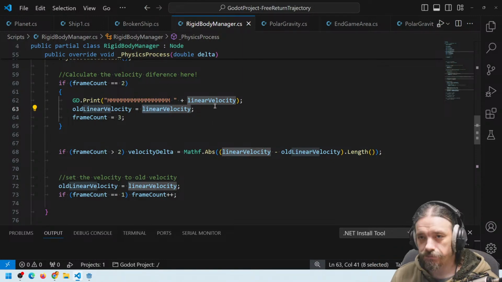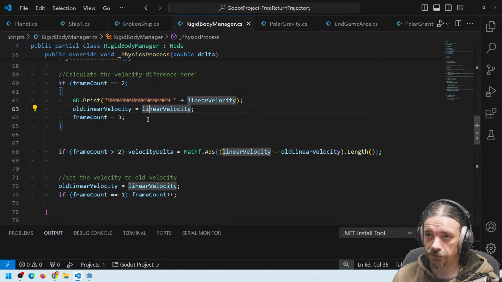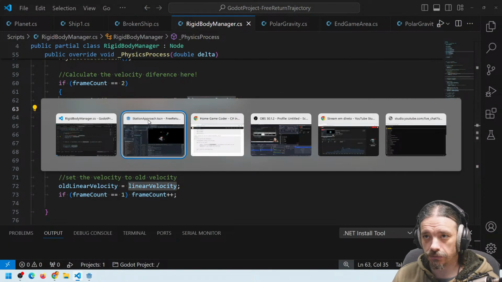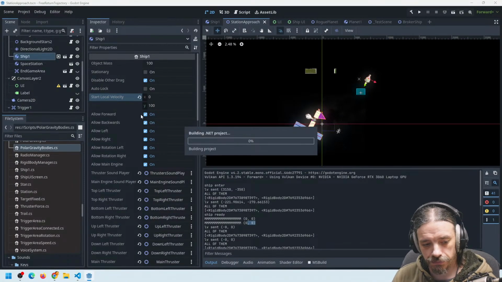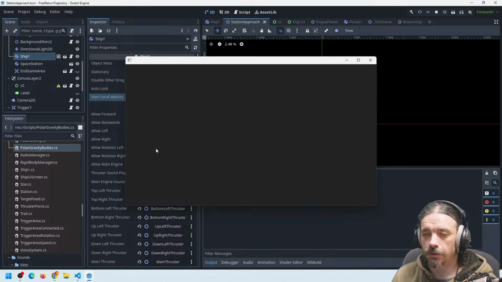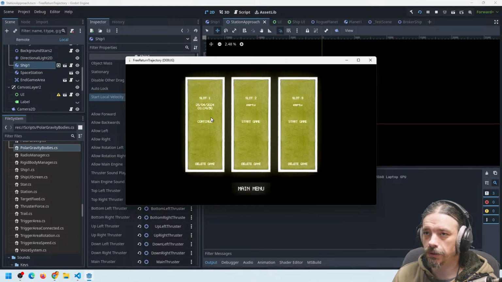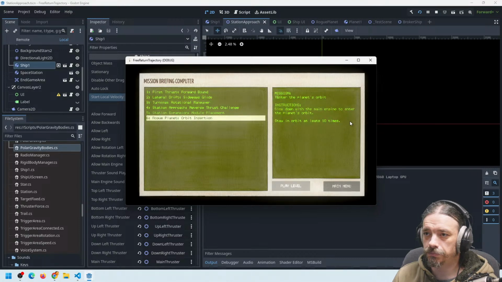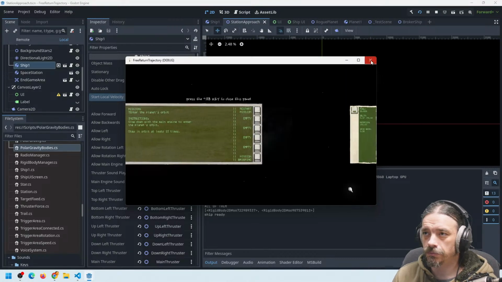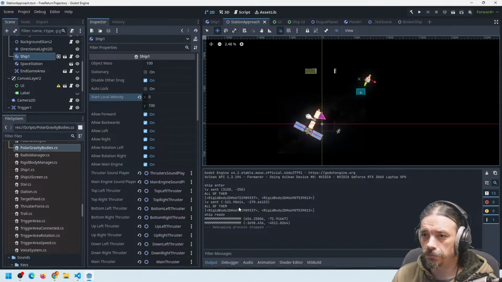Yeah, the delta should be 0, not the linear velocity. Okay, so let's play. Play. Stop. Yes, we have something.